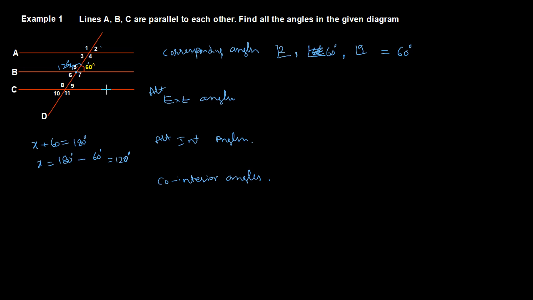Let's just keep that in mind. Keep it aside for now. We based this on the linear pair. Remember, if it is a linear pair, the sum of those two angles is going to be 180, or otherwise a straight angle is 180. So we considered this as a linear pair, added them, and substituted that to 180. We found out the value of that x, which is the angle 5, which is equal to 120.